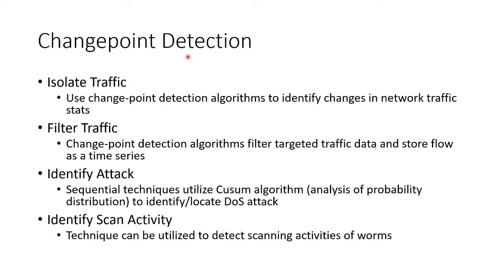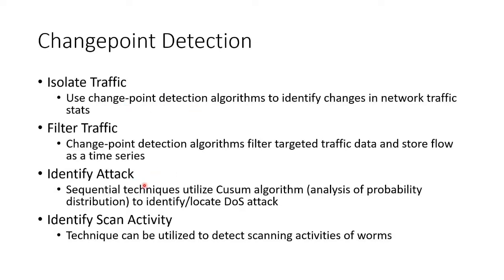Change point detection. We could use algorithms to identify changes in network traffic statistics. So we're maybe isolating or filtering traffic. We could use change point detection algorithms to filter targeted traffic data and store flows as a time series. So, what's different about network traffic stats? We could identify the attack.